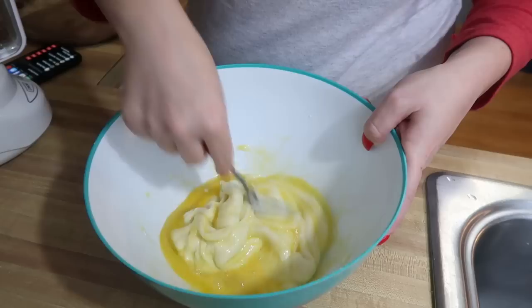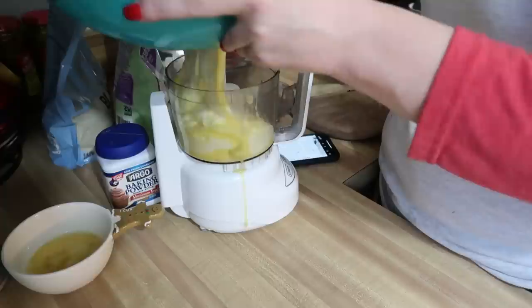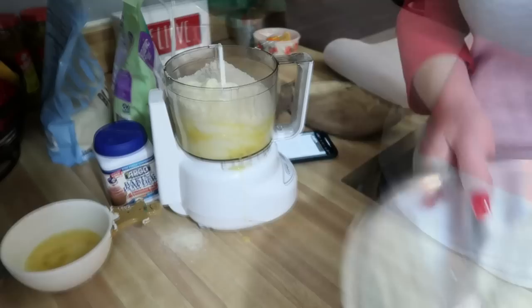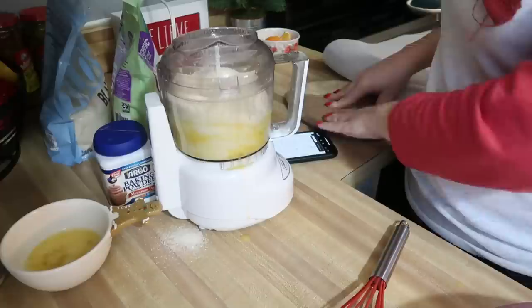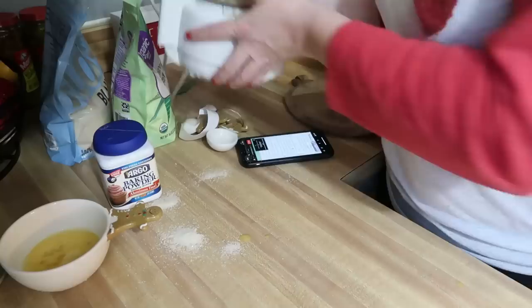Got my food processor right here, my little mini. Definitely wishing I would've got a big one now. Just saying, making a mess. Hell yes, just the way I like it. Never made these before. We're gonna add a little bit at a time. Let's throw this bad boy on. Okay. Before we burn out the motor on that thing, we just gotta go ahead. I'm gonna take my towel, clean up my mess.